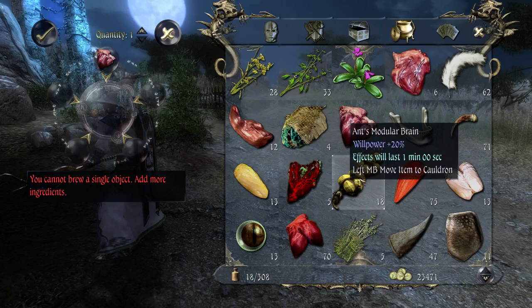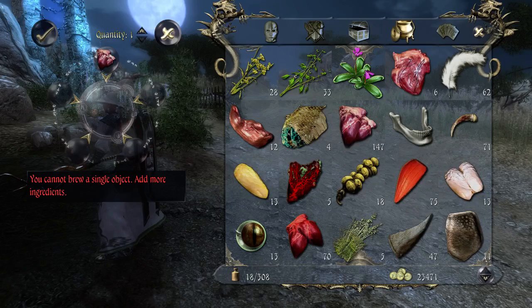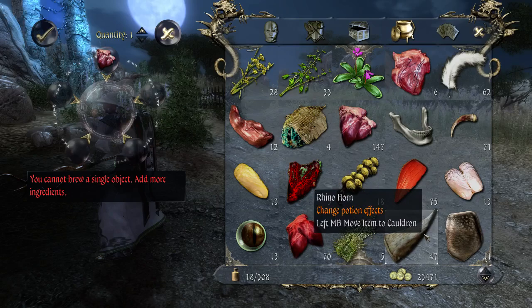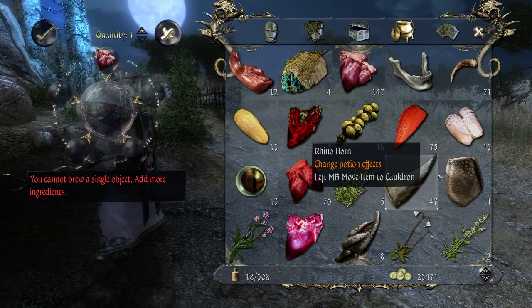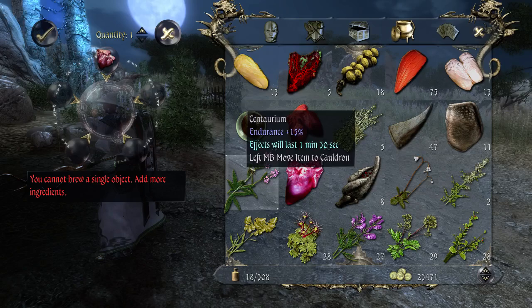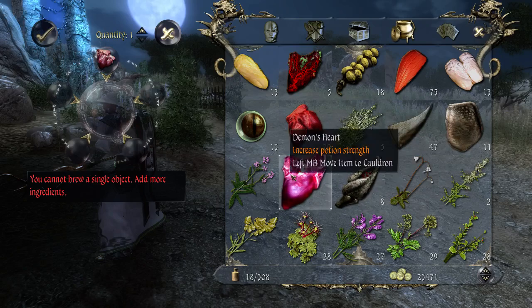Don't need to increase the duration. I don't think that will stack with the other potions, so it's a shame there isn't one for the armour. There's shock resistance, fire resistance, but as far as I can tell, no melee resistance. Increased potion strength. What a shame I've only got one of them. I'm not going to waste it on that.